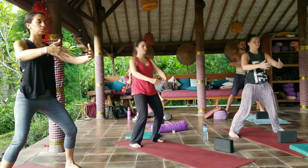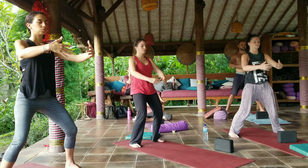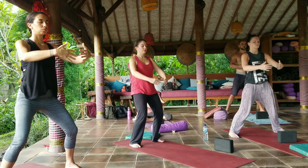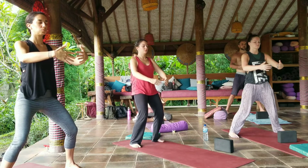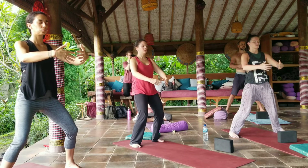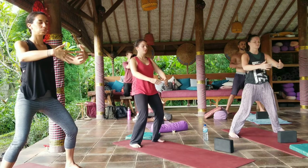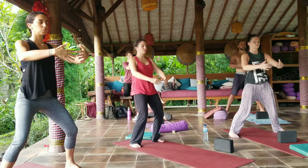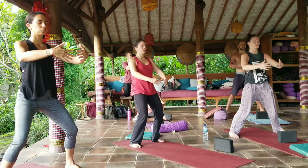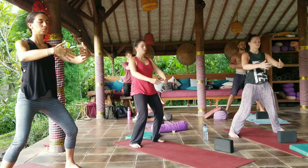And imagine that your hands are just in front of your navel, or a little bit lower, and your arms are as relaxed as possible. You can imagine that you're holding a big energy ball. And as you're holding this ball, it's like the ball is actually holding and supporting your arms. Bring all your awareness into your dantian here. All the way in to this area just under your belly button.